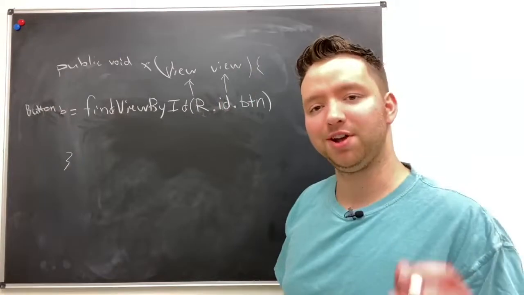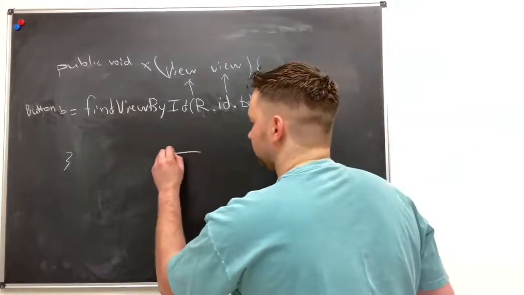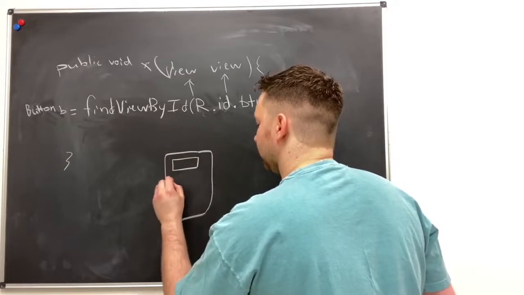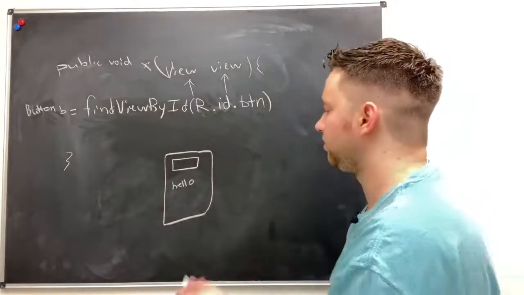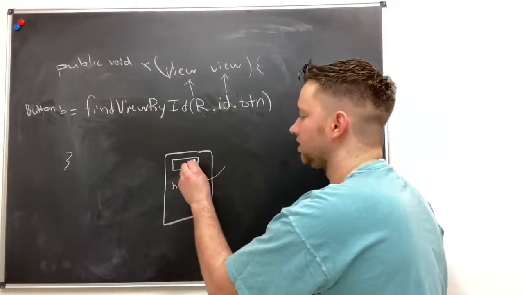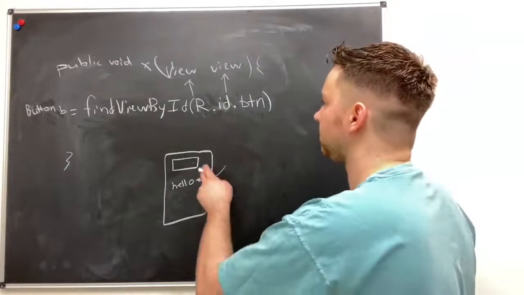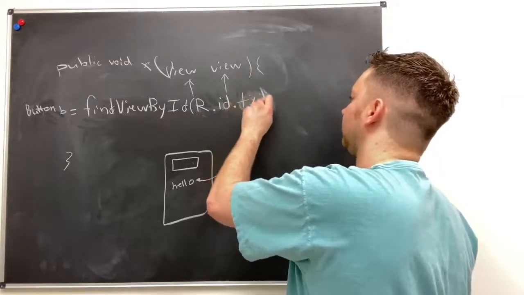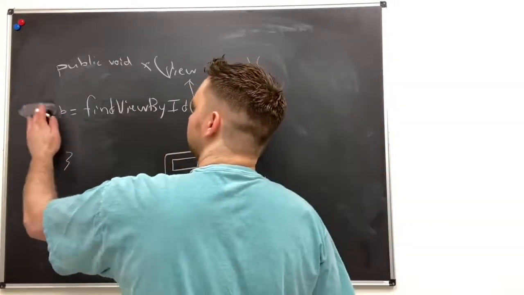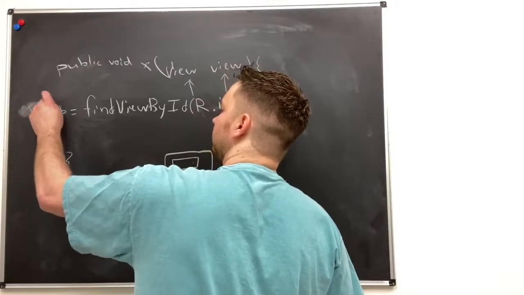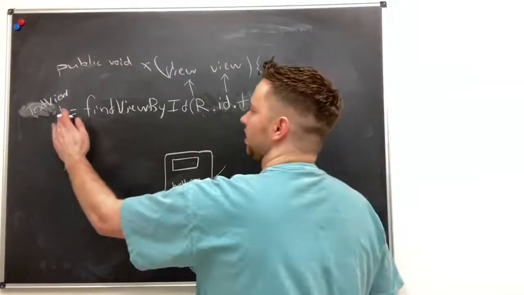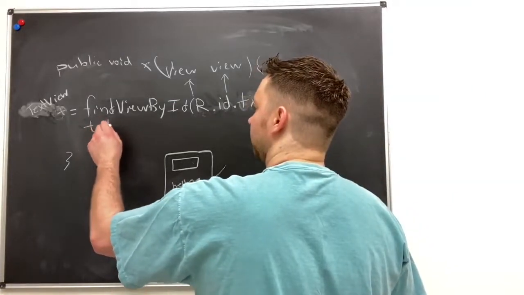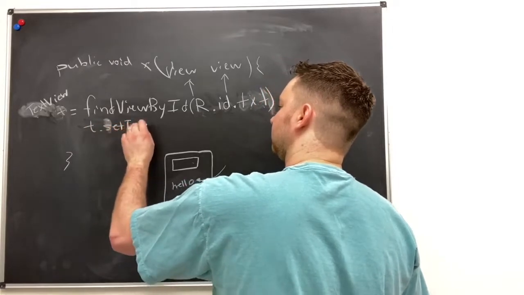So let's go over another example of how this could be useful. Let's say we have our activity, and on here we have a button and we have some text. What we can do is change the value of this text when we click this button using this R class. So instead of getting a reference to this button here, we could get a reference to this text by whatever ID we had assigned. So for example, txt. We no longer would be assigning it to a button. We'd be assigning it to a TextView. And we'll see this hands-on in the next episode. We'll probably change the name to something like T, whatever you want to name it. And then you can say T.setText and pass in some value.